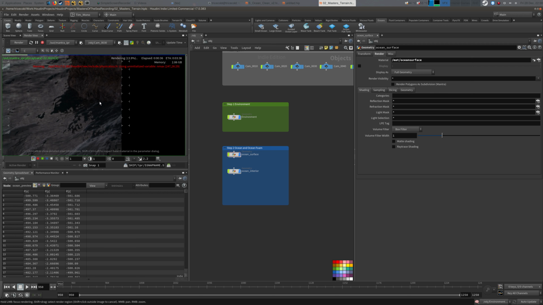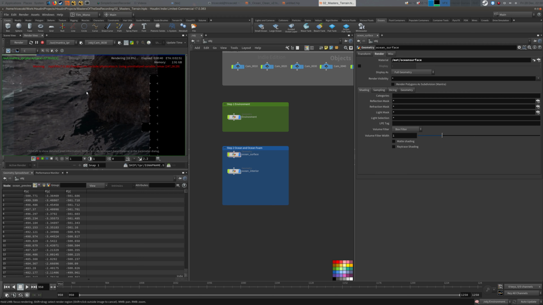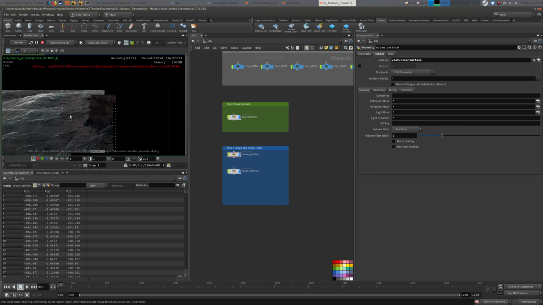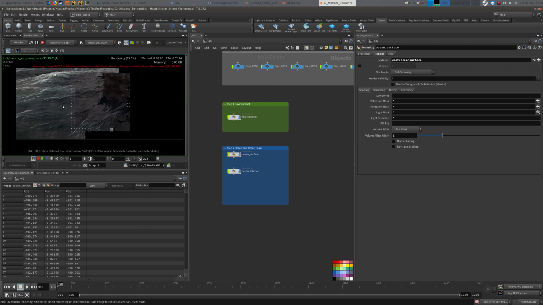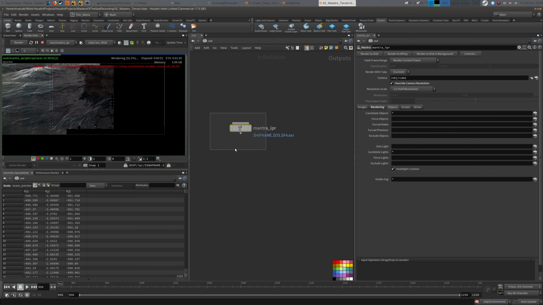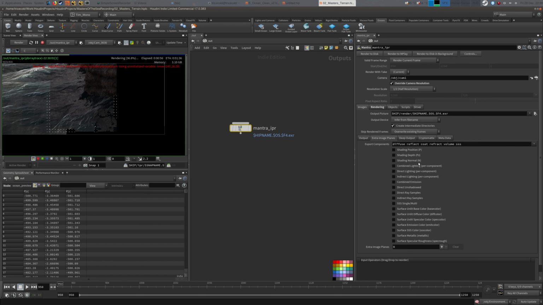Okay, so I want to see the water. I want to see these rocks through. Maybe it's a nudge visible, but it's definitely not enough. So the way to measure that is, we can turn on in the image, extra image planes, I think it's combined lighting, and that should give us refraction.